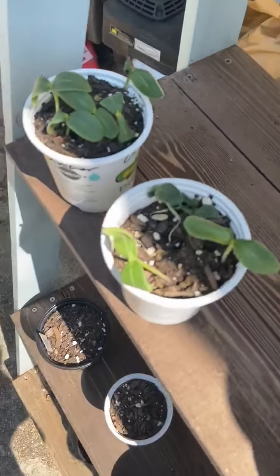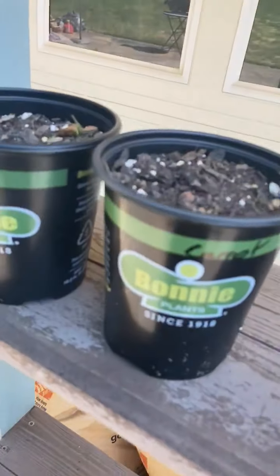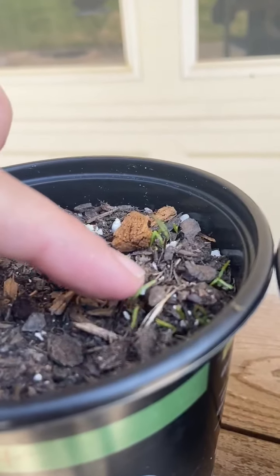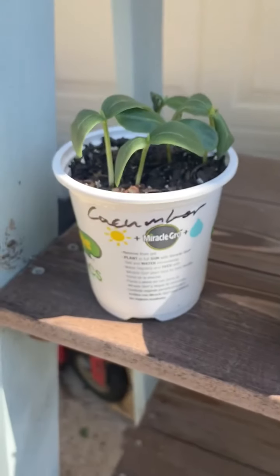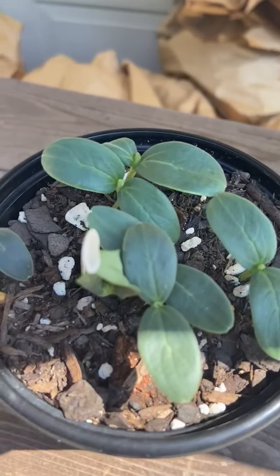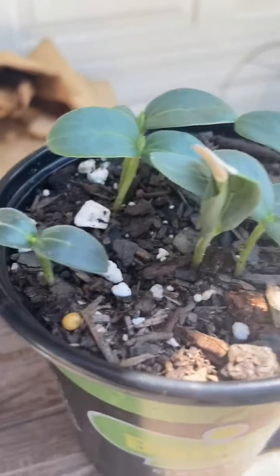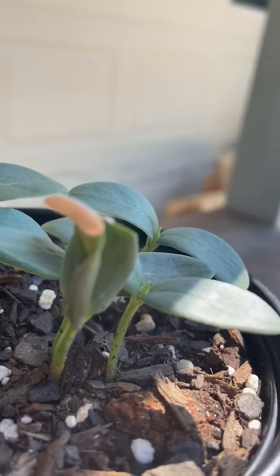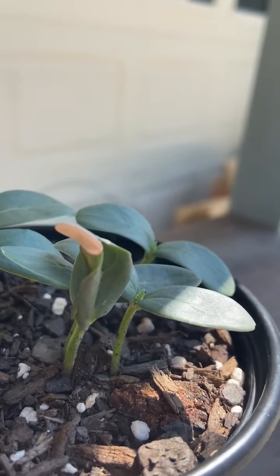Now, this is our seed shelf at the moment. And we have carrots up at the top that have our little itty bitty greens coming in. Little itty bitties. Our green beans haven't sprouted yet, but our cucumbers, look at that. And I want to show you guys something really cool. You can see the seed at the top of this cucumber plant. So let me show you. Right there on top of that leaf that's white, looks like it's kind of enclosing the leaf. That's the seed that plant came out of, which is pretty crazy.